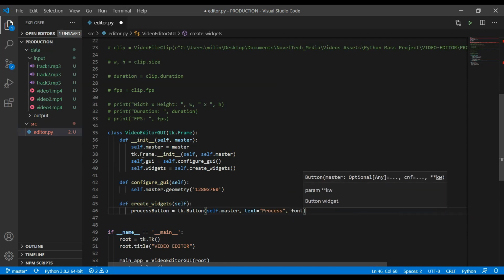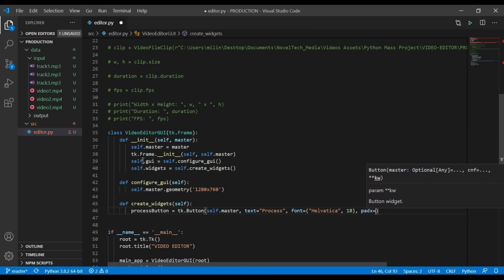We need to pass some fonts. I'm using across all the projects the same font here. We are going to give it a font size of 18. Pad X, let's say 10, and pad Y, let's say 5.